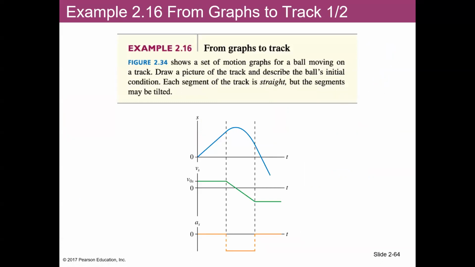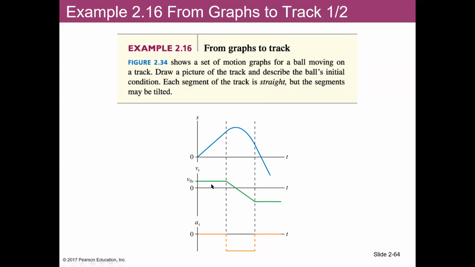Well, now let's turn the problem around and ask ourselves, if we're given the graph, what should the thing look like? And don't immediately say that it has to be a mirror image of velocity, because what's going on here? It's not just a mirror image, because look, in the velocity versus time graph, you're moving to the right, and then you slow down to a stop, turn around, and then you're moving to the left, because the location of the curve in the graph in the v versus t axis coordinate system matters. If it was all above or all below, that'd be a different shape.